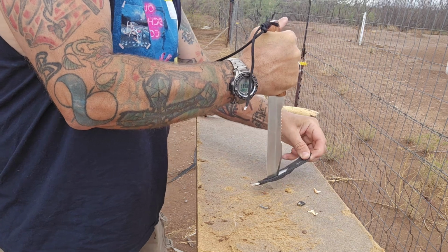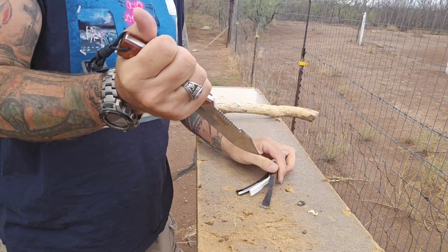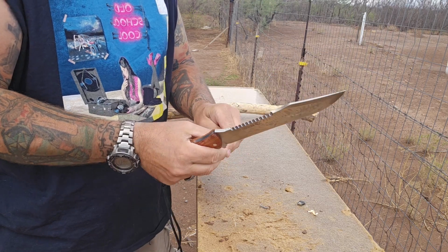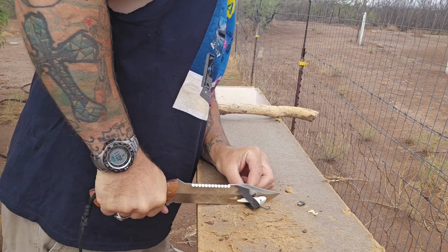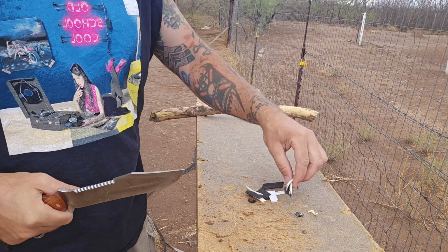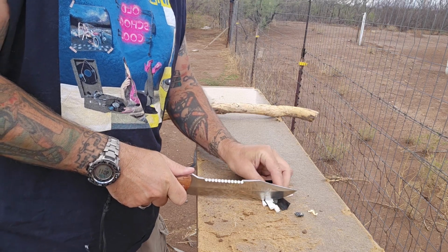Some guys like to EDC a big knife but don't like to EDC a big expensive knife in case something happens. This is the kind of knife that they like to carry. This thing right here is big enough to scare off any possible bad guys from doing something stupid, but it's also small enough to where it's not going to hang down your leg and cause a problem when you're walking.